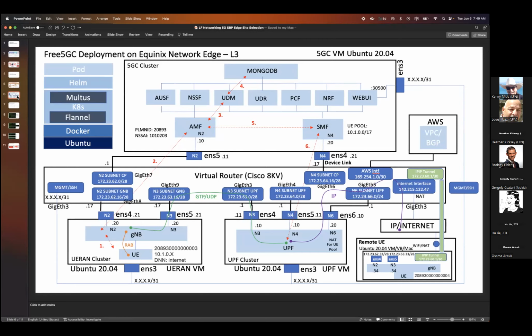So this is less about this particular tool set, the fact that we at Equinix have got this Free5GC available on our network edge. I don't want to make it a sales pitch for that. It's a discussion around, can the 5G Super Blueprint tackle the topic of how to decide where to place UPF in a 5G framework?